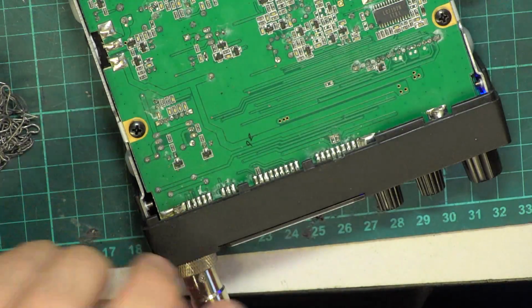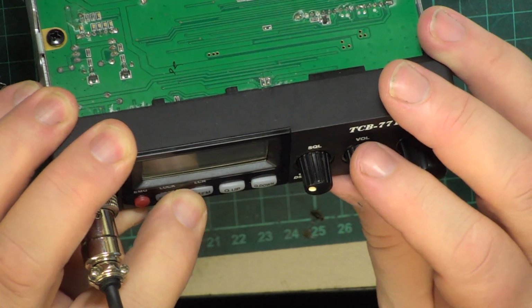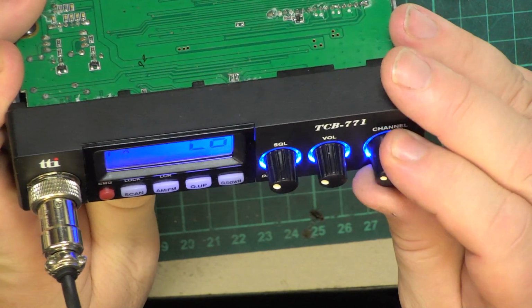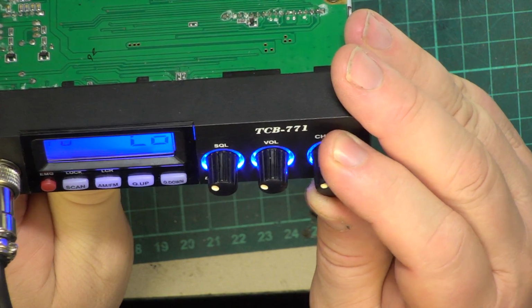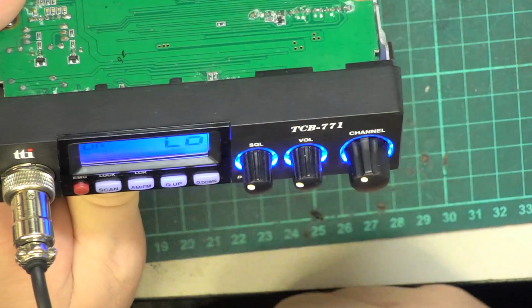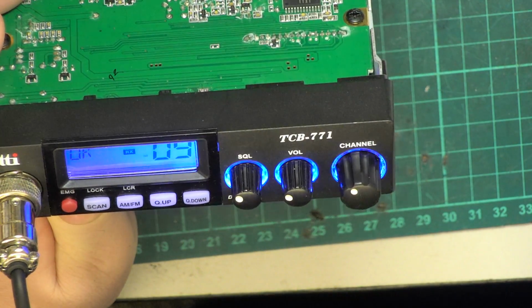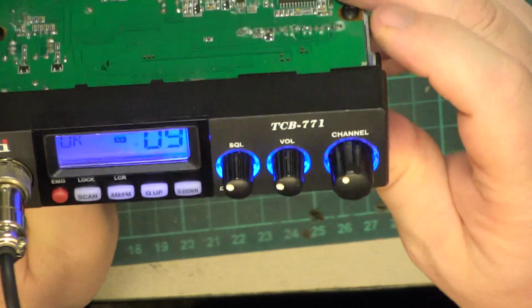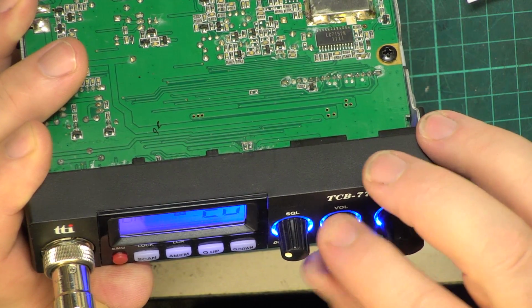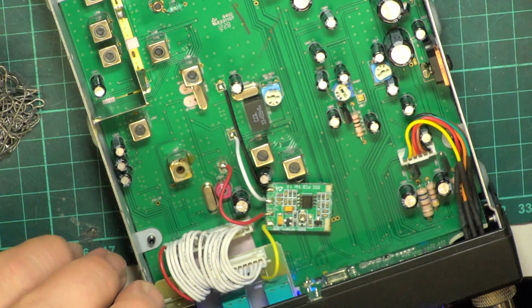It does. Should be in there somewhere. Ah, there we are, UK. There we are, we've locked on UK. It's got bands on here that I don't see in the book. Right, we'll select channel 20. Connect it up to the test equipment and see whether we now have a working set.